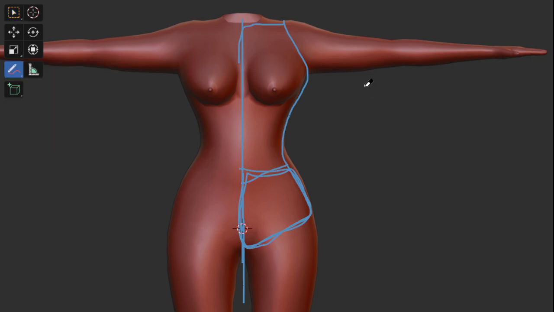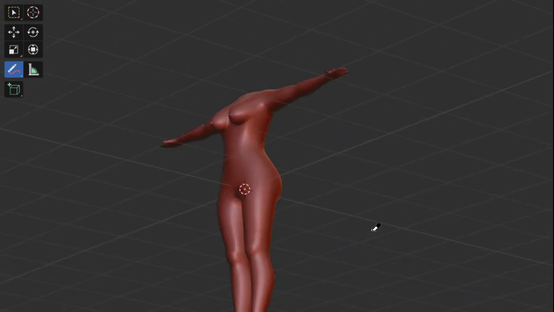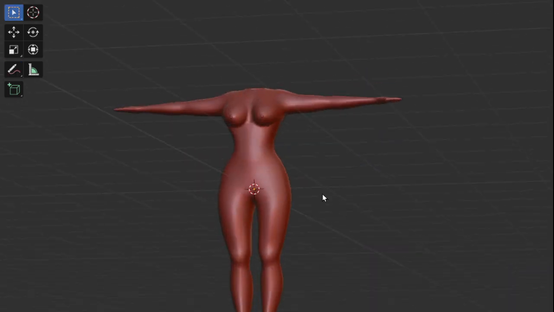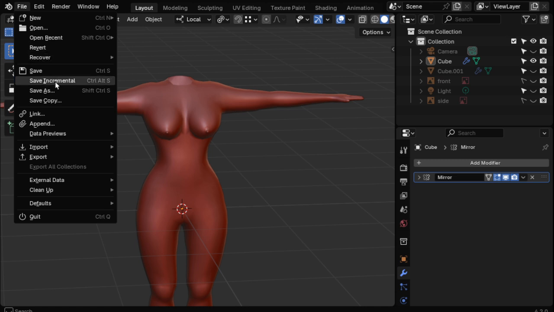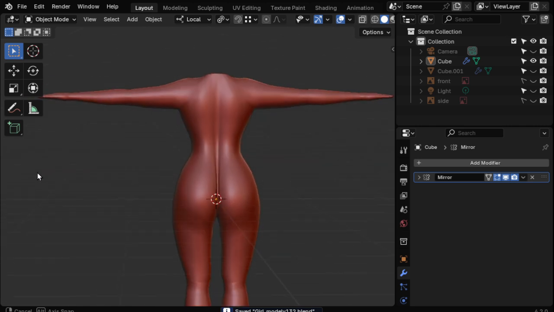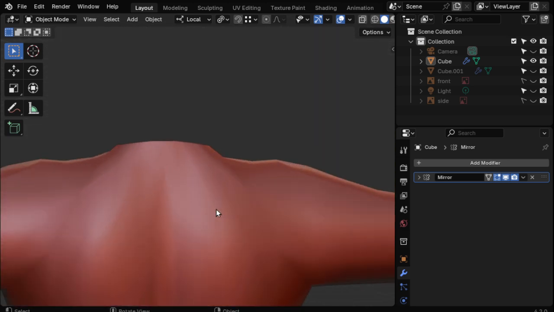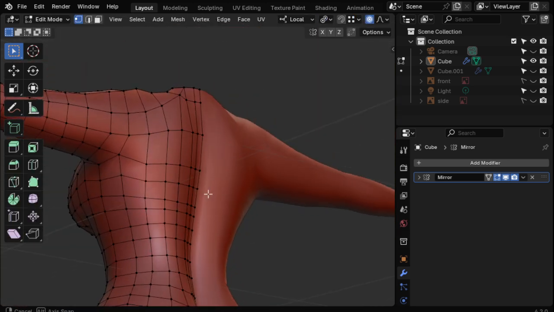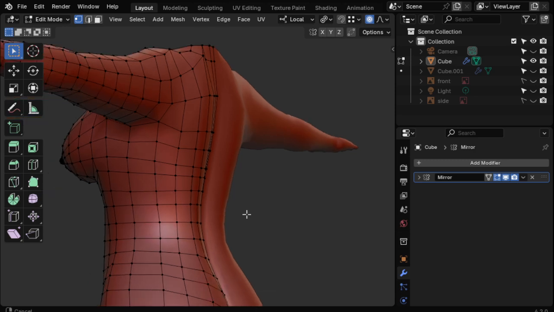Let's delete this annotation. Right. Let me save this. Save as incremental. Now, here and all, we have to work in the sculpting only.